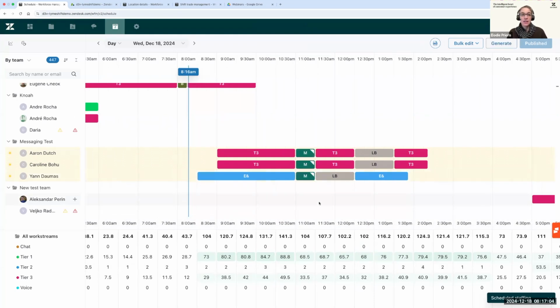Okay, and you can see that the task is added here for today. You can add such a task for 3 agents, 20 agents. You can add it for the next month, every Wednesday at 11, etc. And here, when you hover over the actual task, you can see the notes and the start and the end time of your task.